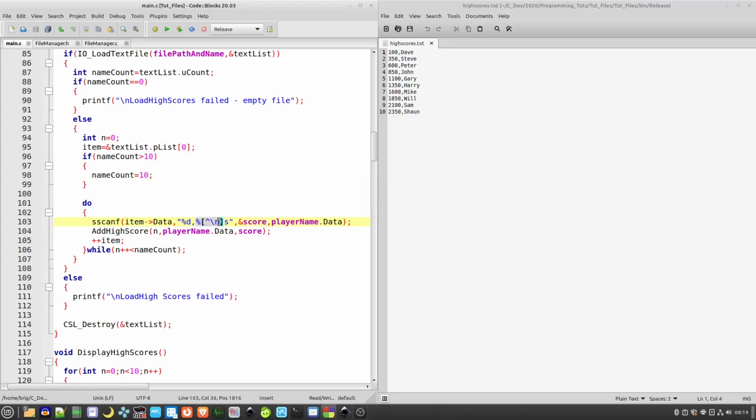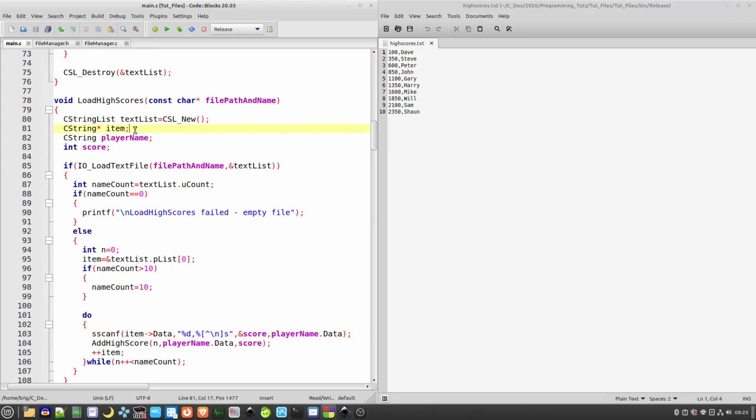And then this parameter here allows us to take a string with various symbols in it up until it gets to the new line indicator in the text, which is obviously a hidden character. And then it copies this string into the player name data C string here.